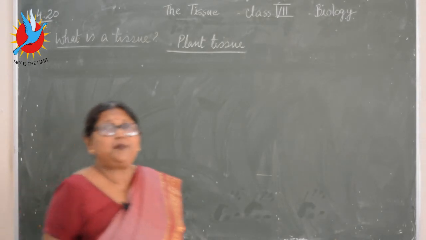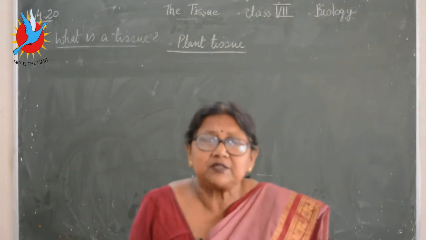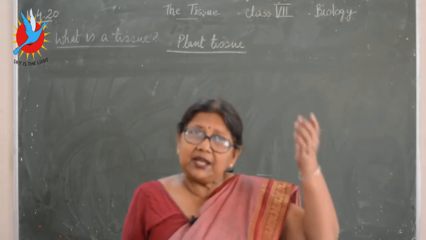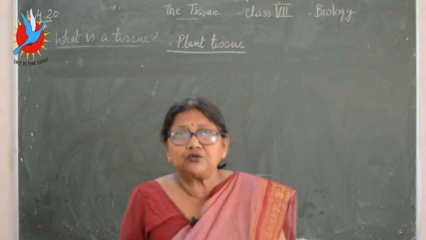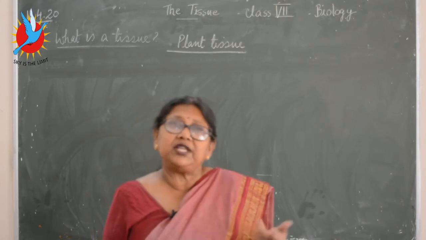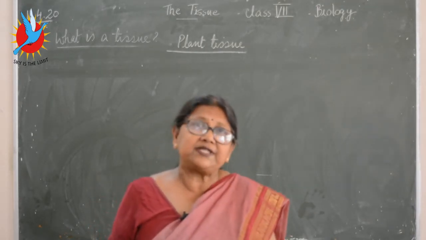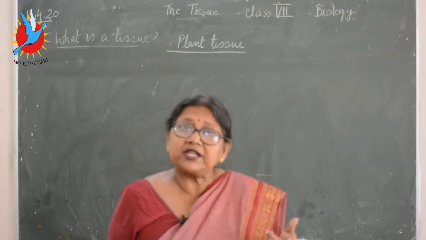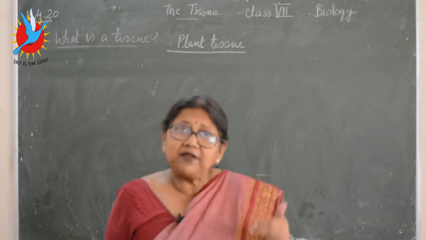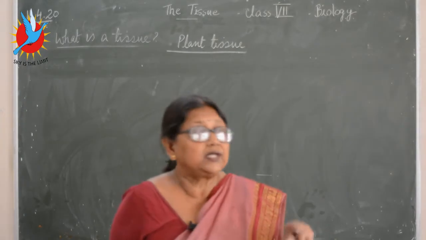So our today's topic is plant tissue. Now obviously plant tissue is made out of plant cells. Now you have seen a plant body. It's got roots, stem, leaf, branches, flowers, all different parts doing different functions. So naturally, all the plant cells, though they may be similar, doing different functions, will be specialized to do the different functions. Same way, we will see how the plant tissue is classified into different groups.